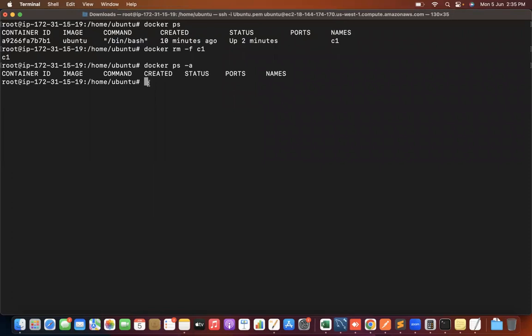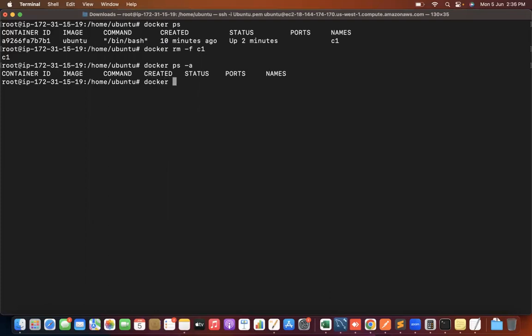Okay, so you know how to create the image, how to list out the image, how to create the container and run the container, how to start it, how to stop it, how to restart, how to remove the container, all those basic stuff you know. Now suppose, let me create one container. How to create the container? Create and run the container.